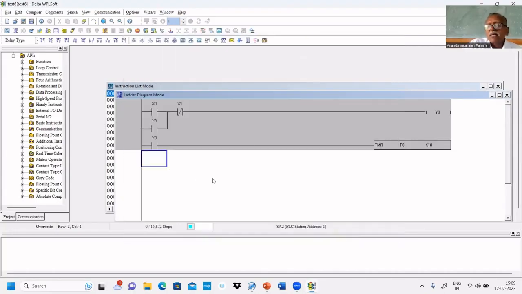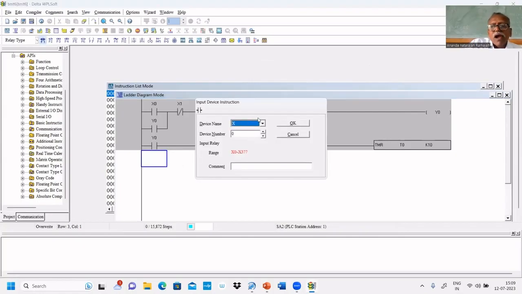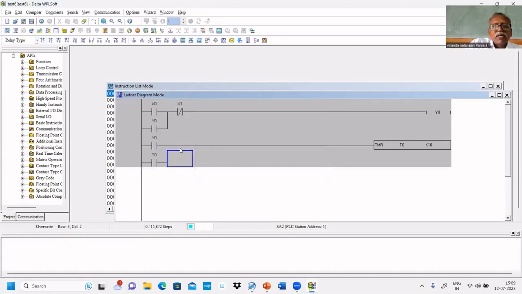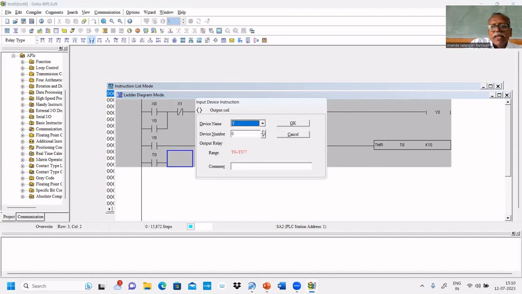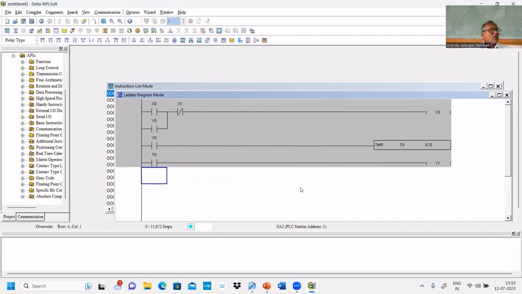This timer will be used to turn on the second motor, because after 10 seconds only, the timer output becomes 1. That will be used to turn on the second motor, that is Y1. So the second motor will be turned on after a delay of 10 seconds.